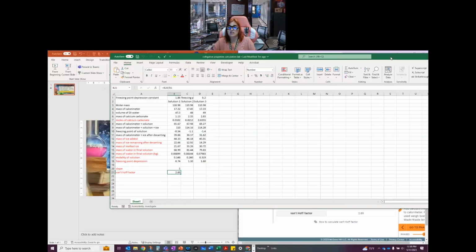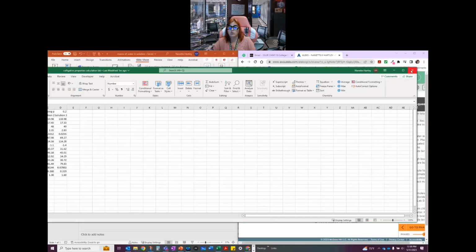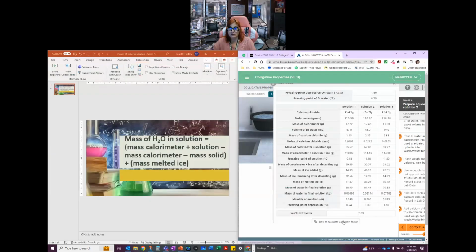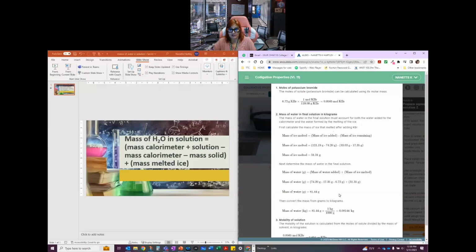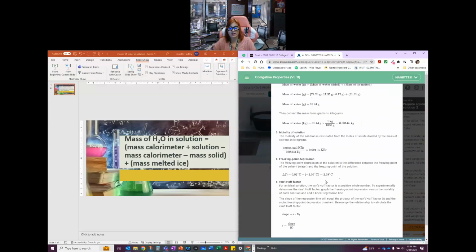The only other thing that I think is a little bit confusing, you are given a formula for the Van 't Hoff factor in class, or for how we calculate a freezing point depression. And that's different than what we're doing here. Okay, so it's not going to be the same formula. So remember to follow the instructions that are here for calculating the delta TF, which is the initial minus the final. Okay, so it's going to be bigger than you would expect. Okay, because we usually start in the positive and then subtract a negative, and so it ends up being a little bigger than we would have expected.